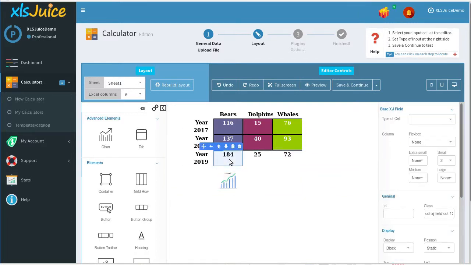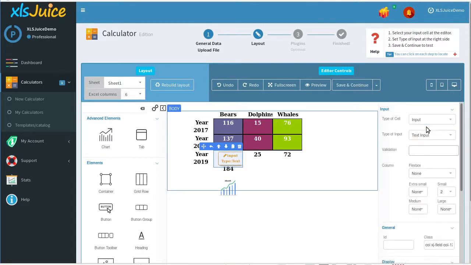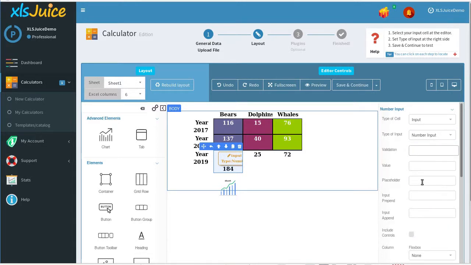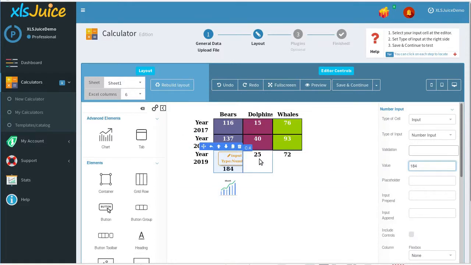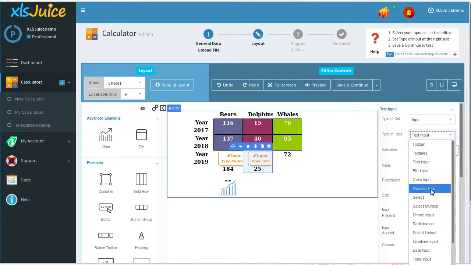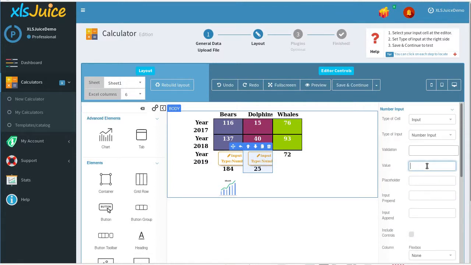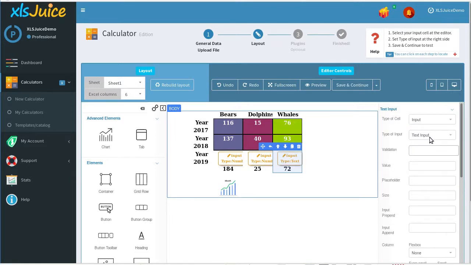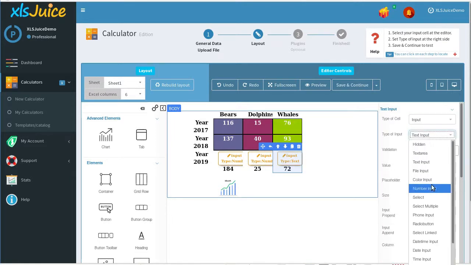In order to make the chart dynamic, we'll configure some inputs so we can change the values at the final page. We click on the cell, and we configure it as input type number, and we'll give it also a default value. We are going to configure 2 more cells in the same way. The chart is using all these inputs, so it will get some fixed values and also the user inputs from the last line to build the chart.